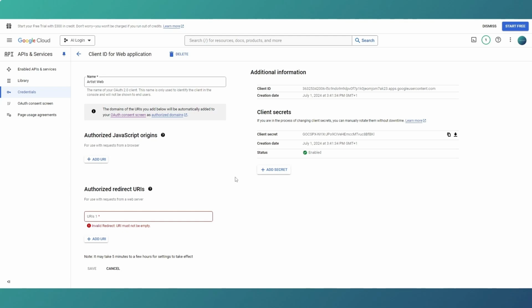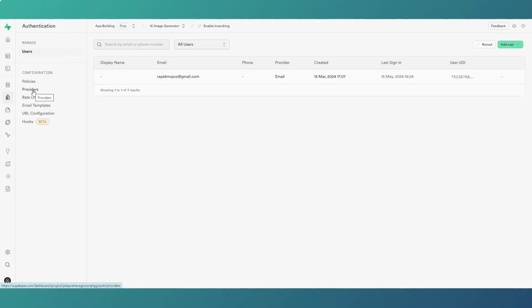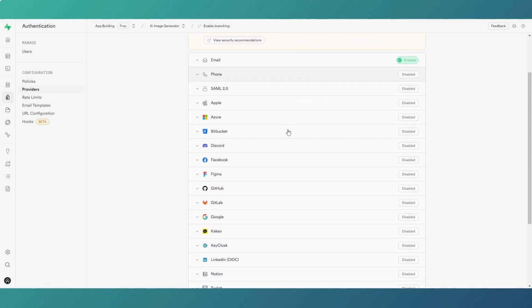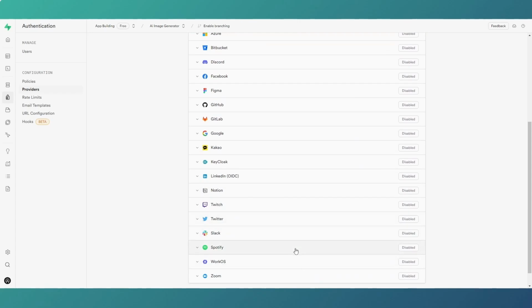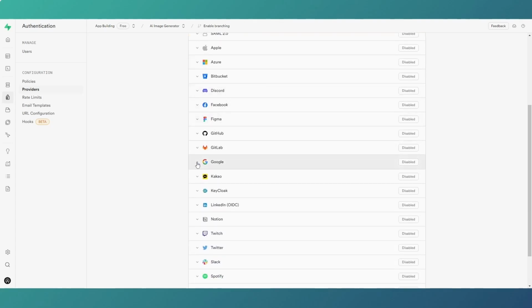Okay, to add our authorized redirect URL, we need to actually go into Supabase. Now we are going to set up Supabase in a while, but we do need to get the redirect URL for this. So if we go to our Supabase project and we want database, on the menu on the side we want to go into authentication and we want providers. So these are the list of the authentication providers, the identity providers we can use. As you can see, we've already got email enabled, which we did previously. And we want to scroll down till we find Google.